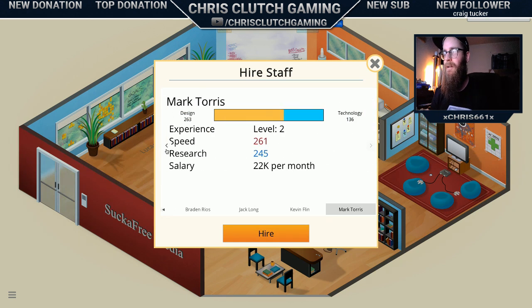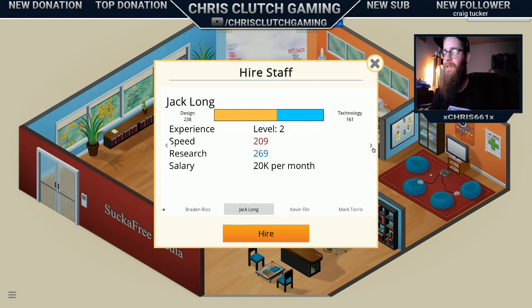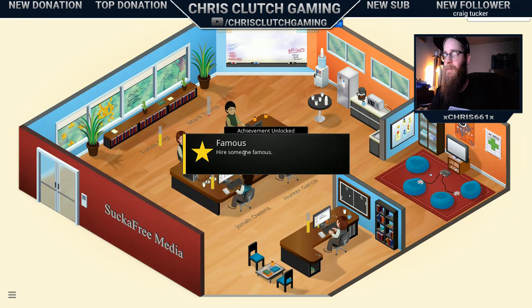245, 269, 22 per month or 20 per month. 209 speed. Yeah, let's hire this guy. Oh, hire someone famous. Okay, cool.